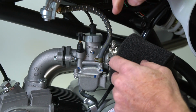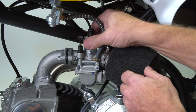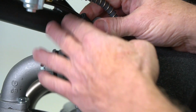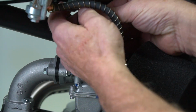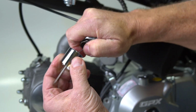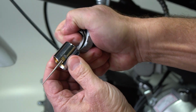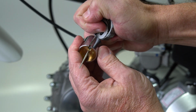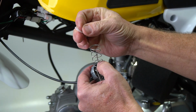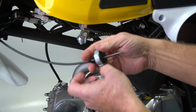There's a needle in here that goes in and out of a valve that we're going to raise up and let more gas in. So we're going to unscrew this top of this carburetor, just like getting the pickles out of the jar. We're going to straight up pull that slide out, and then we find this mechanism right here. Pull that spring like that. There's a little white spacer in there that's going to fall out right there, and then there's a slot right there. I'm going to let that cable go up that slot and out. We'll take this little spacer and this spring and put it aside. And we'll set this down as well.